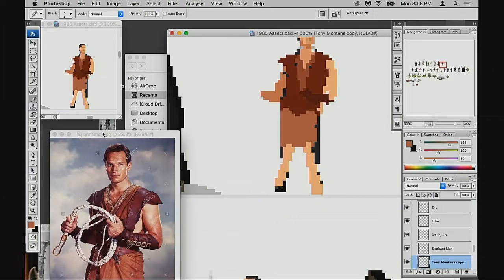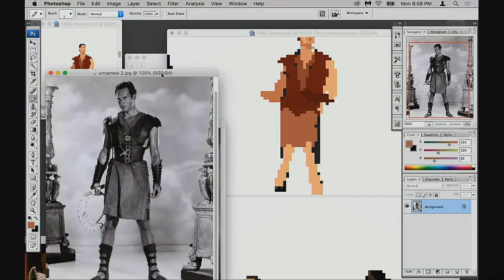And then where's these little sandals or whatnot?